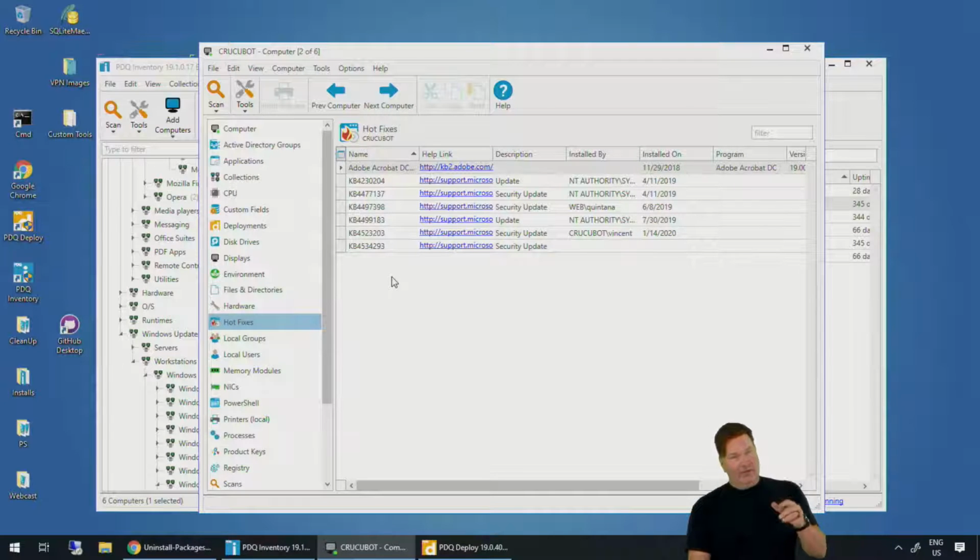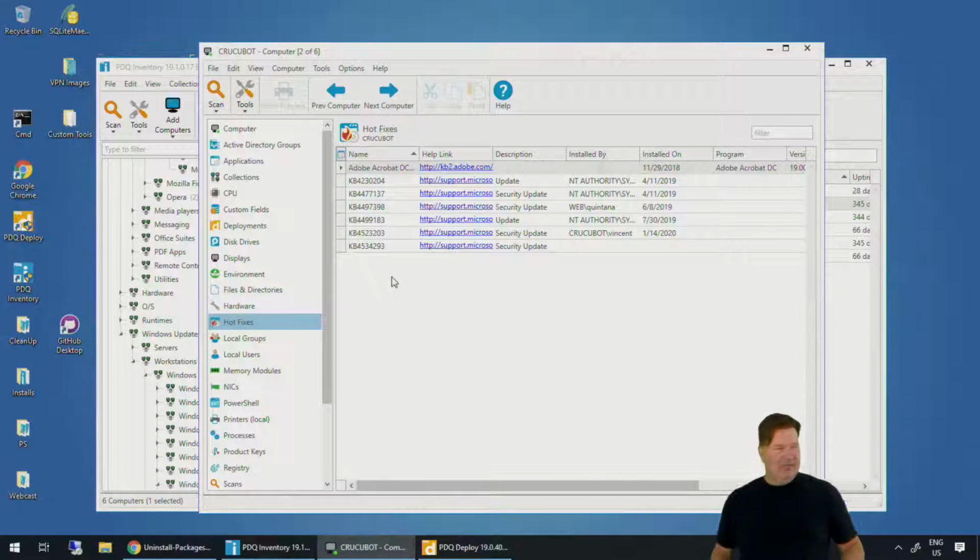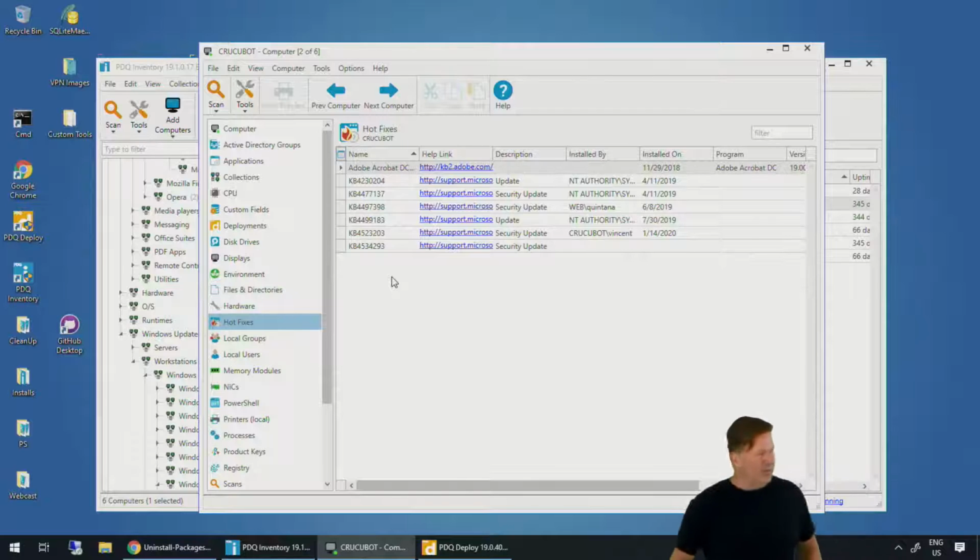And then you could include or exclude. Speaking of excludes, I'll show you how to exclude stuff. So you could build a collection that excludes the machine if it has the KB. It just doesn't seem like an overly clean way to go about it. But Colby, any other thoughts on that one?